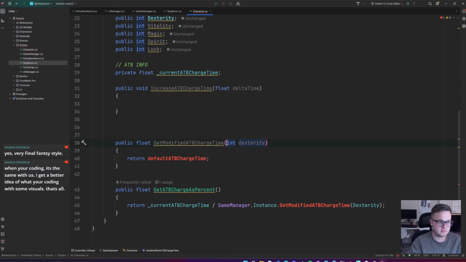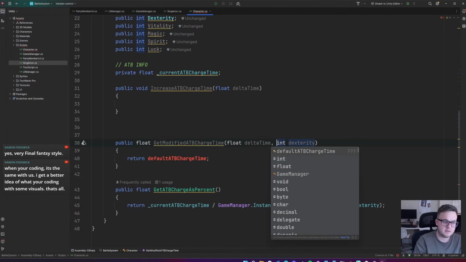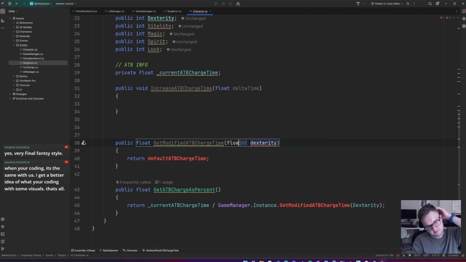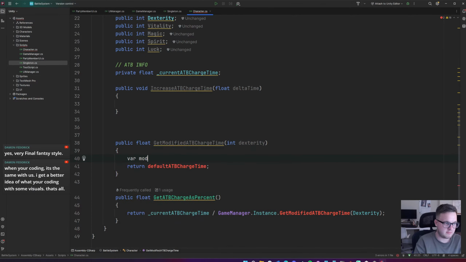So here we could do float delta time. Oh no, sorry. Just pass in dexterity. And we'll do var modified time. Oh wait, no. What am I talking about?